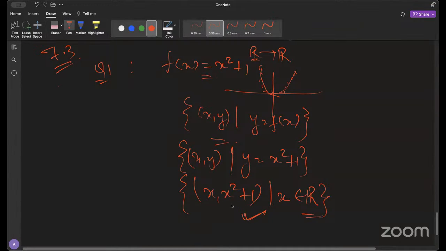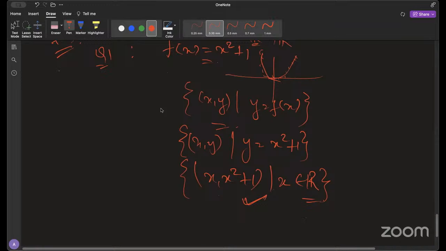Ma'am, I have another doubt regarding inverse. Regarding what? Inverse of a function. Ma'am, in finding the inverse, we generally interchange x and y and calculate the inverse by expressing. But if it is not easy to do like that, then how can we do it? Okay, what we generally do is we just calculate x in terms of y, and then we replace x with y and y with x. For that, I need a function where it's difficult.